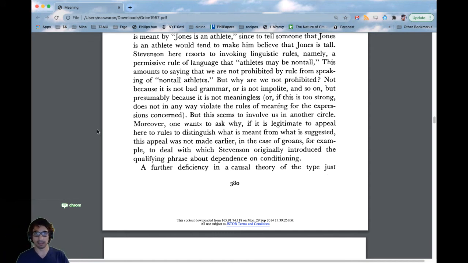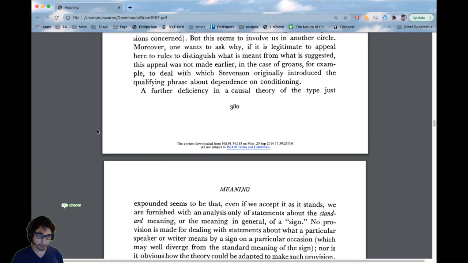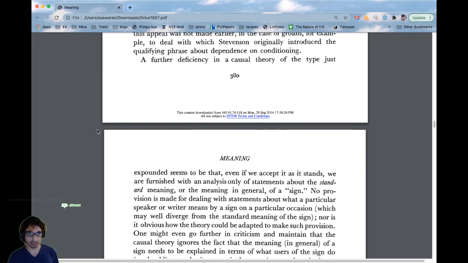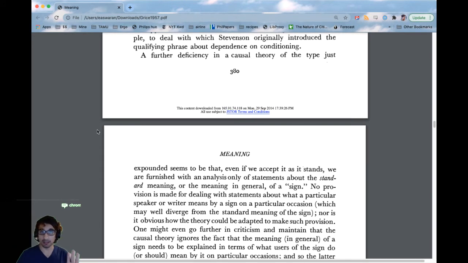And then Grice said, the example with the tailcoat is a case with that causal pattern that people learned. But yet we still don't want to say that putting on the tailcoat in the ordinary case is an act with meaning. A further deficiency, and the reason is because it's something that isn't involved in communication, and so we'll get to that later on. Again, we haven't said yet what communication is, but I think Grice's account will help us understand that.